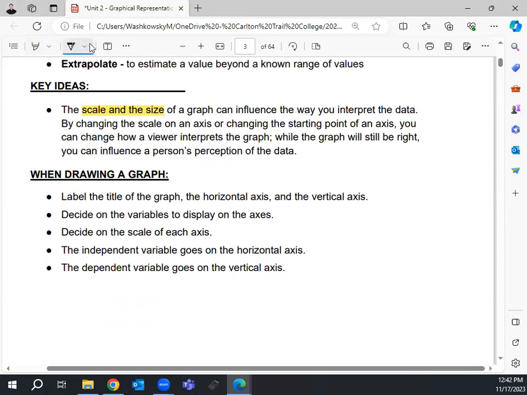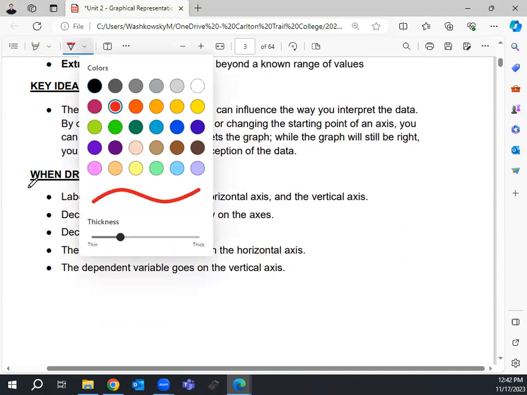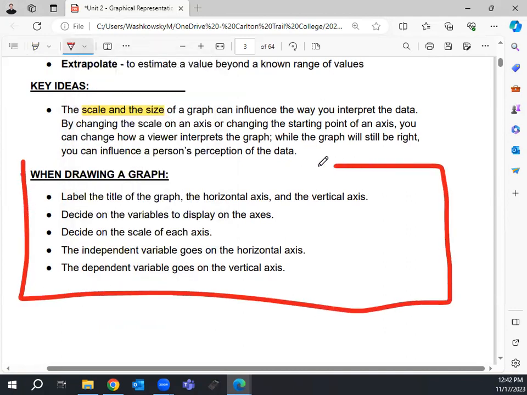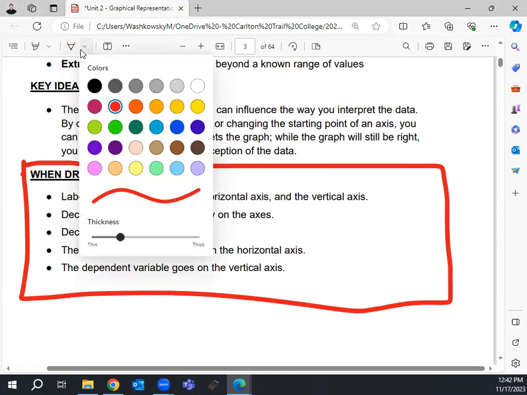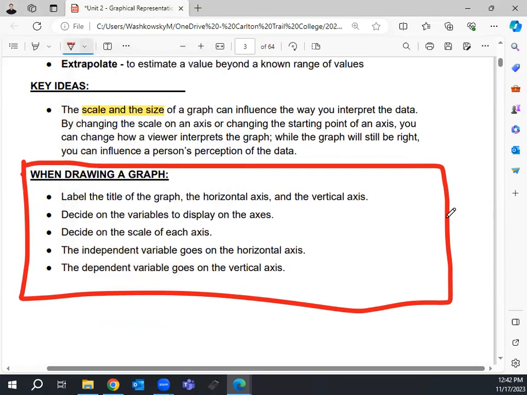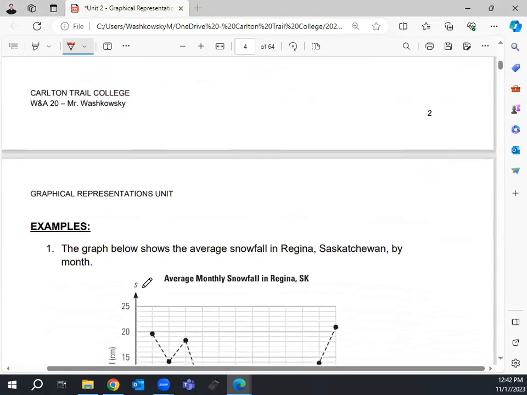So over here, you can see I've created a little bit of a checklist for when you're drawing a graph, just some things to keep note of, which is we want to label it. This is stuff we've done before. We want to choose the variables to display on the axes. That's this thing here, it's just the plural version. We want to look at the scale of them. And I am live streaming, by the way, if your eyes aren't too good. We want to decide on the scale of it. So that was what we had done before. And then we're going to look at the independent variable and dependent variable. Those are all things that we looked at on Wednesday. So let's jump into this here.